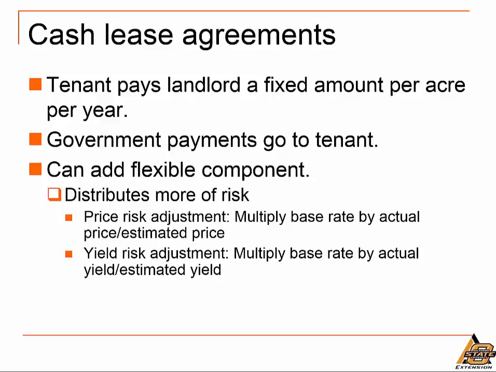For example, Oklahoma Ag Statistics, which may result in a lag of a year to get to the end of a harvest year, or local posted prices. Price or yield risk adjustments provide a way to share risk without creating a record-keeping burden or requiring the landlord to come up with cash for inputs.